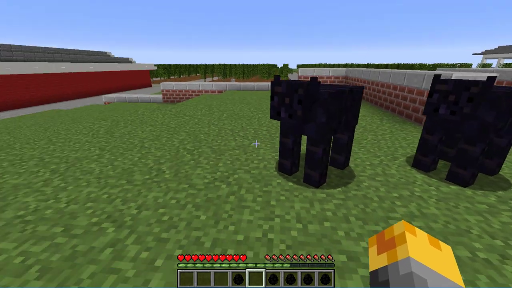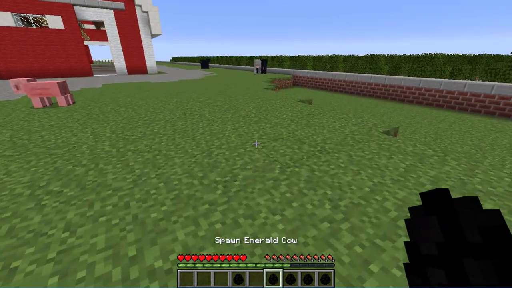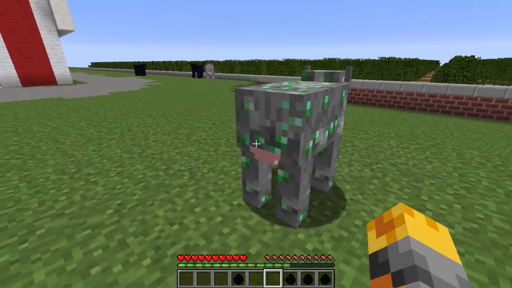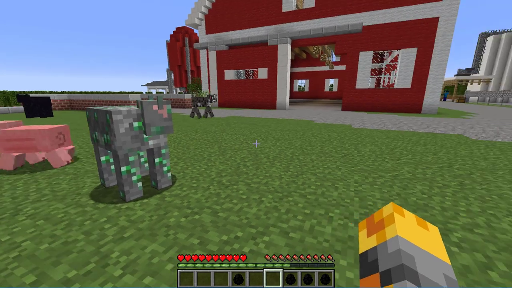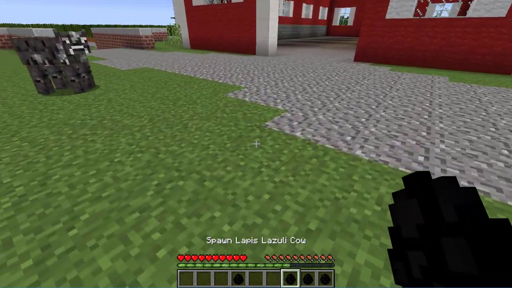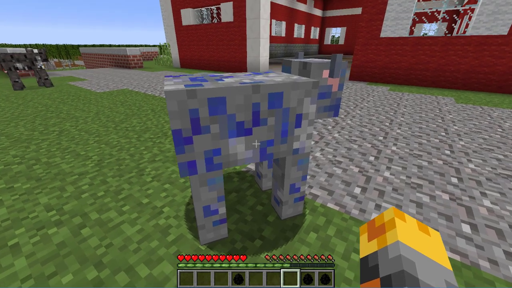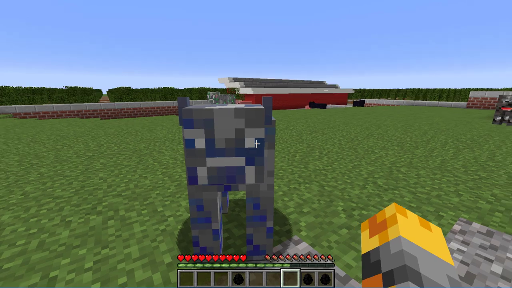And look at his eyes. Well, I'm definitely not going to be killing this guy. And let's also spawn the emerald cow. Nice. Do you know what? These look like ores so much. Well, this is definitely a good start. And we also have the lapis lazuli cow with his crazy blue stripes and spots going on. Wow. Do you know what? You are awesome. And I can't really see where your eye starts and finishes.